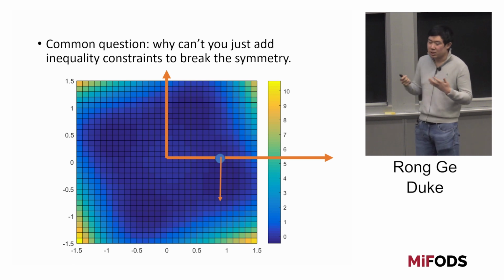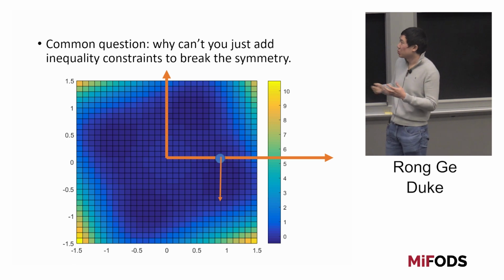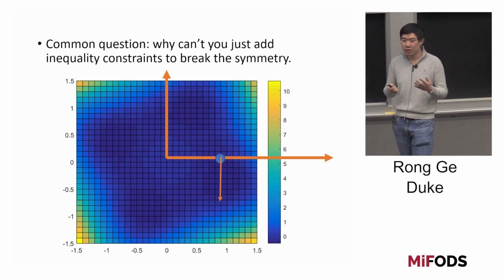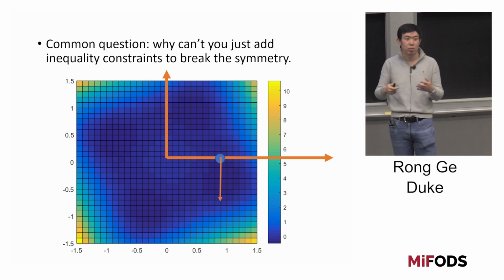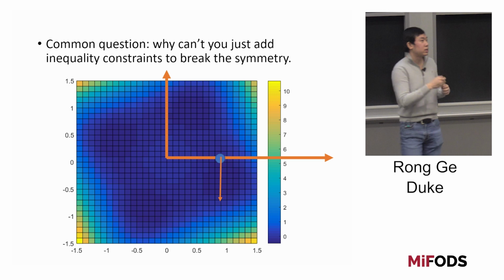So this is actually going to be an additional stationary point. Actually, it's going to be an additional local minimum once you want to add these additional inequality constraints. So that's why in many cases, adding these inequality constraints, they do break the symmetry, but they also make the optimization problem harder because I can no longer make sure this point actually converges to one of the local and global optimal solutions. Oh, question over there?